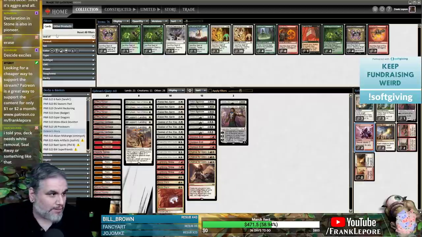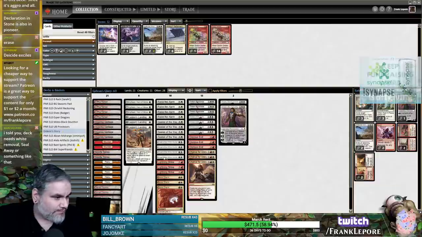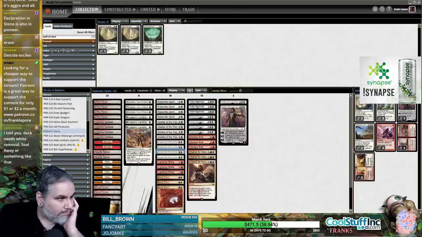I wonder if Settle the Wreckage is better. Settle might be better than Solar Blaze, because it does deal with things like Heliod, whereas Solar Blaze does not. I wish Wall of Omens was legal. That would be amazing. Yeah, that's sad.